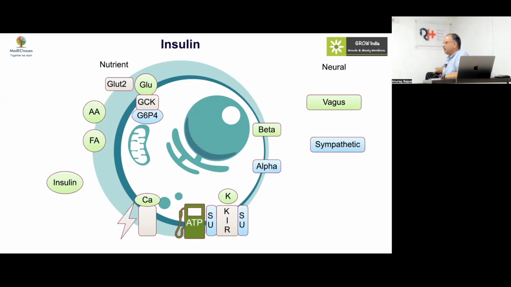Okay, so if you give a beta agonist, you will have more insulin. If you give terbutaline, people used to give it, it was causing more hyperglycemia. So you have an antagonistic effect of beta and alpha in that regard. There are other regulators of insulin secretion, including the endocrine. Somatostatin, of course, is the inhibitor, so you will use somatostatin in the treatment of hyperinsulinism.